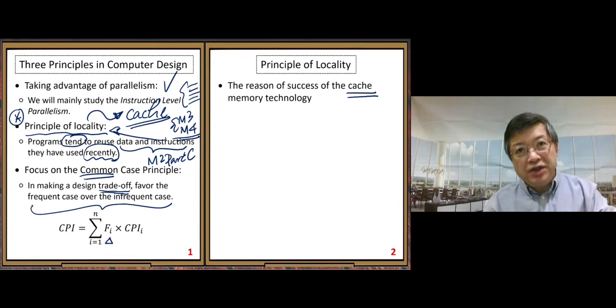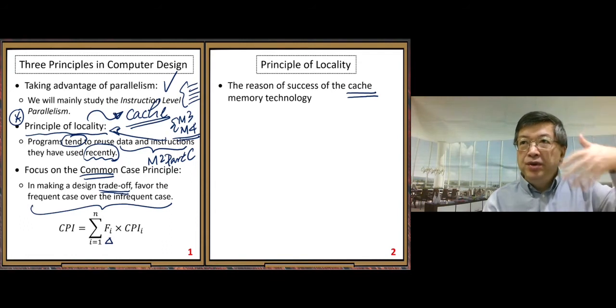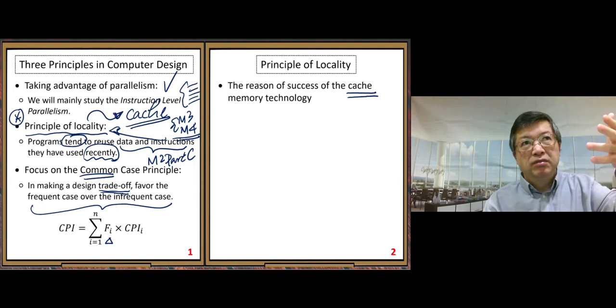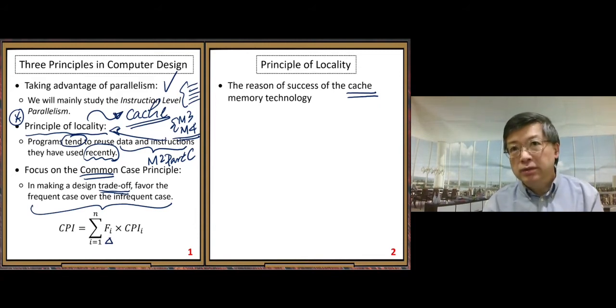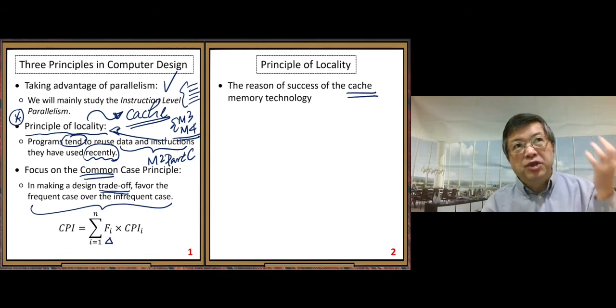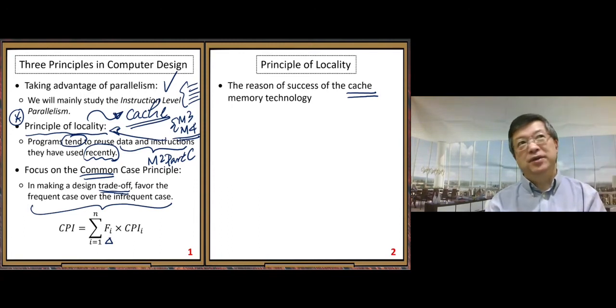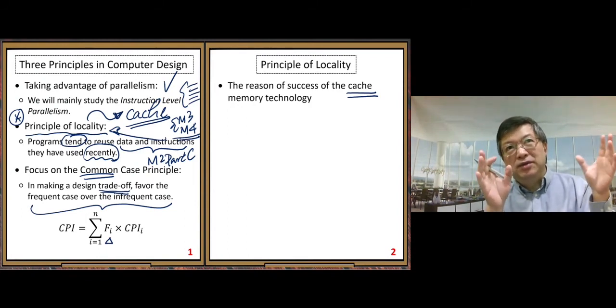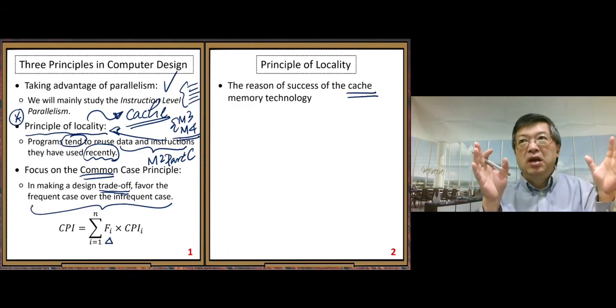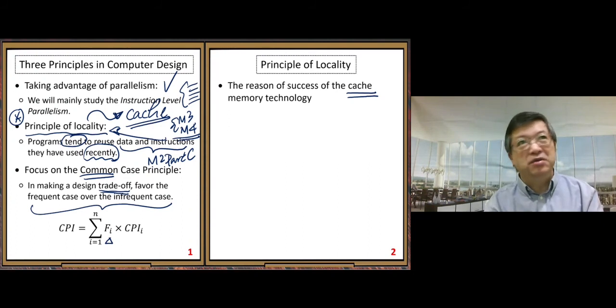Cache memory technology, in the history of the computer industry, plays an extremely important, big role because it improves the overall computing efficiency and performance greatly. A big, revolutionary type of improvement. Why can it improve the performance so much? Because of this principle of locality. It is a statistical result, but it is true most of the time, and its impact is huge everywhere.